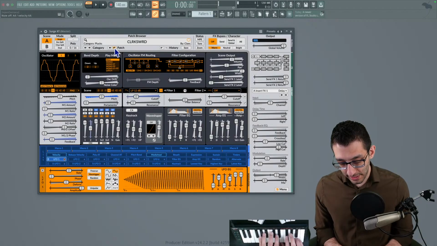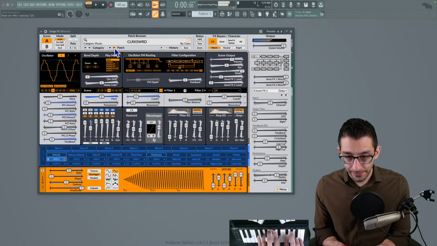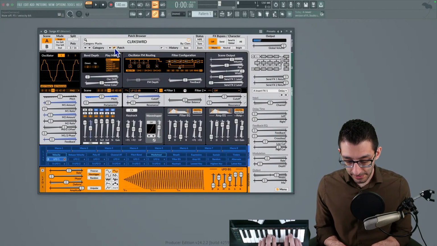I like the chords here. I like this. This should be different after that, though.